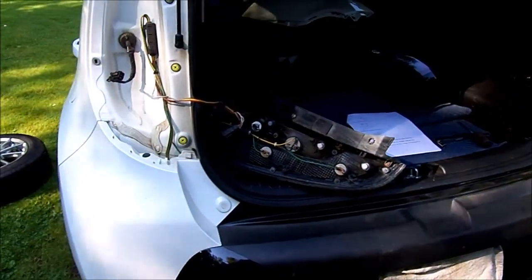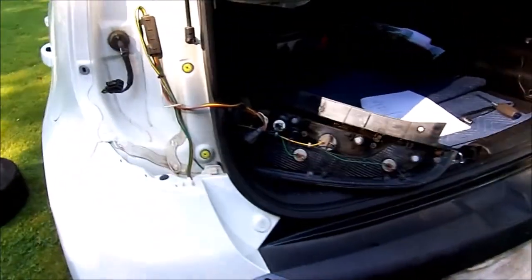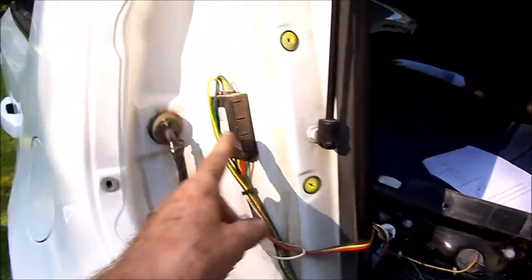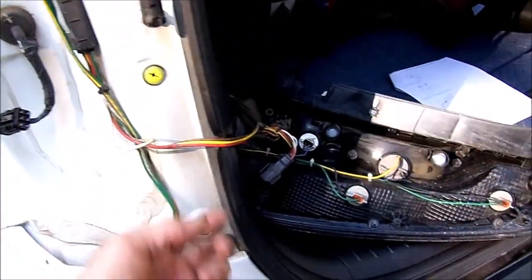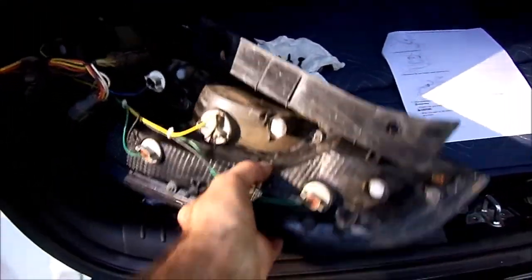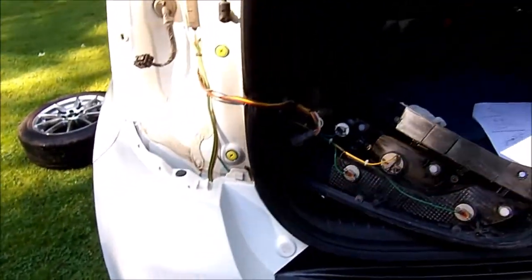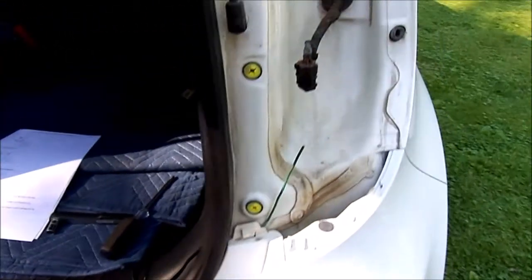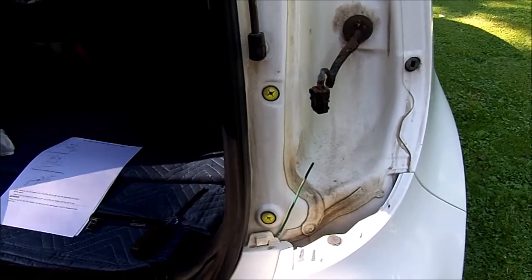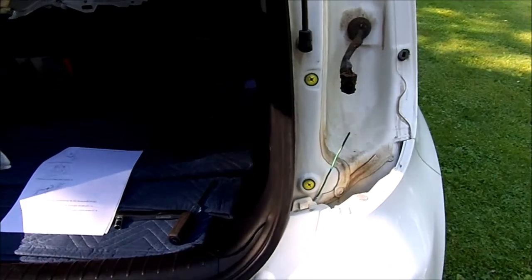We're going to try something a little different here. Because I have a trailer hitch on the car, I've got a module for the trailer lights, so instead of cutting these wires I'm just going to rotate this tail light assembly inside the car and let it sit there. I'm hoping that will eliminate a lot of repair work. Unfortunately on one side I did cut the wire, so I'll have to repair one wire instead of a whole bunch of wires.